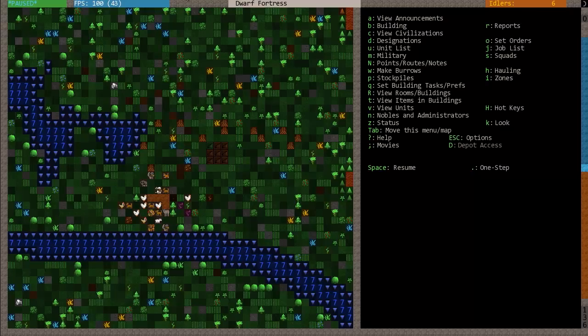For happiness, your dwarves have psychology, right? They have thoughts. Certain things will make them unhappy, certain things will make them happy. One of the things that will make them unhappy is hanging around outside too long, because dwarves like to be underground, or at the very least, they like to be enclosed. So usually one of your first priorities is going to be getting underground. As far as liberty, that one doesn't really hold up as much, but obviously, if you were to, say, accidentally construct a wall around a dwarf and restrain them, they wouldn't like that. That kind of goes into the happiness. But liberty, yeah. Alright, that metaphor kind of fell apart.